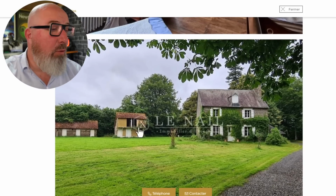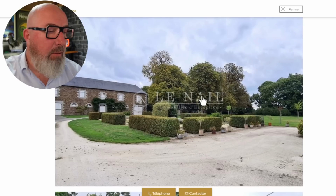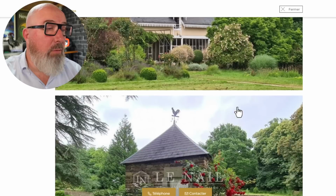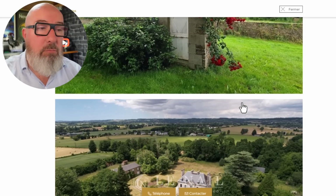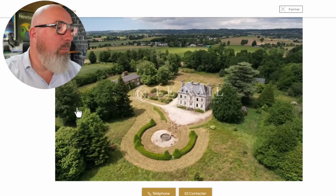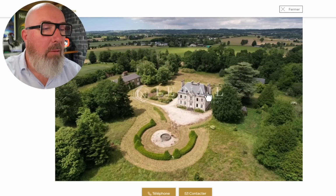And you actually have an additional cottage and a couple of outbuildings there. And a stable block as well. And another cottage by the looks of it. And a pigeon house. Oh yeah, there's an aerial shot for you. So there's the actual, I guess would be the stables. That'll be that last cottage we saw. I'm not sure where that one is. I'm guessing it'd be around here somewhere.